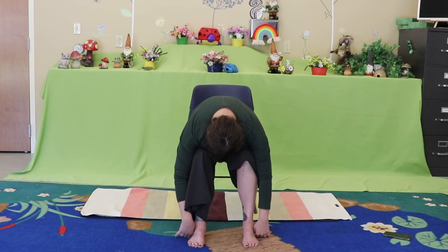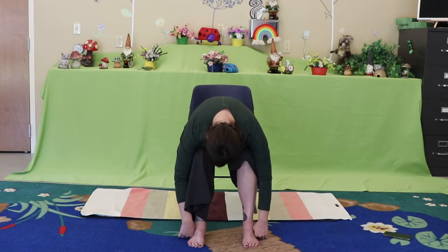Letting your arms drop down towards the floor. Relax the head. Relax the neck, maybe shake it out a little bit. Expand the back with each breath. One more big breath in.